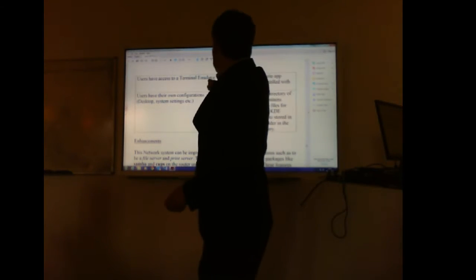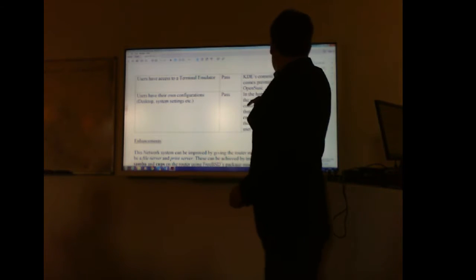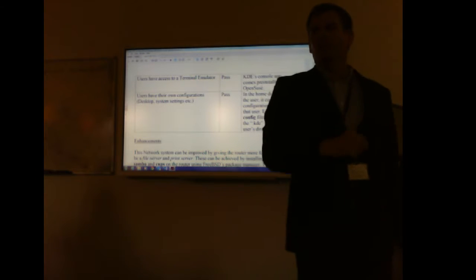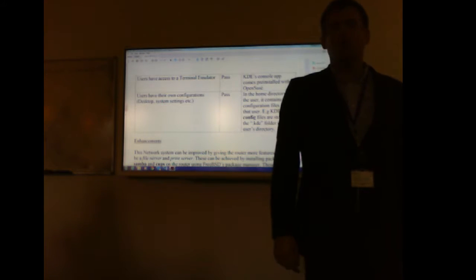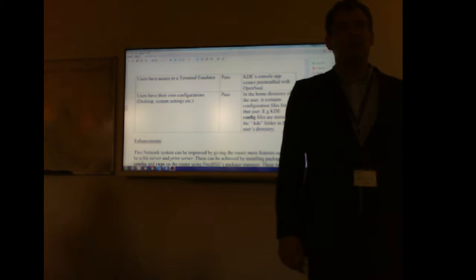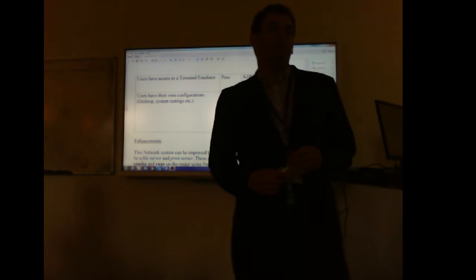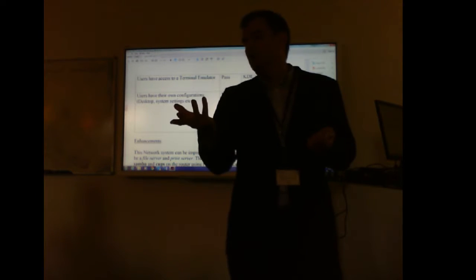Do the users have access to terminal emulator? Yes or no? Okay. That's odd. Why would you want on your own network the user to have access to the terminal? Well, my user's got access to terminal. Is that a good thing? Well, it is and it isn't. One, because they don't know how to use it, and two, it depends. If they're stuck, I can ring them up and go run this, and they fix their computer. Yeah, it does genuinely depend.